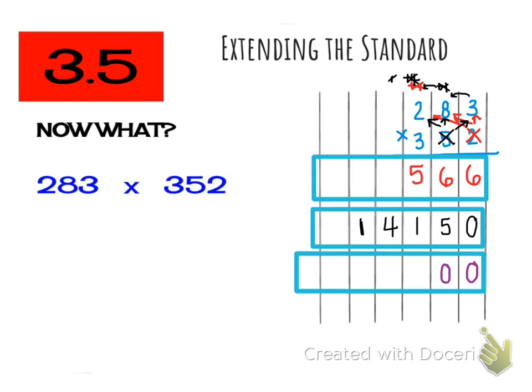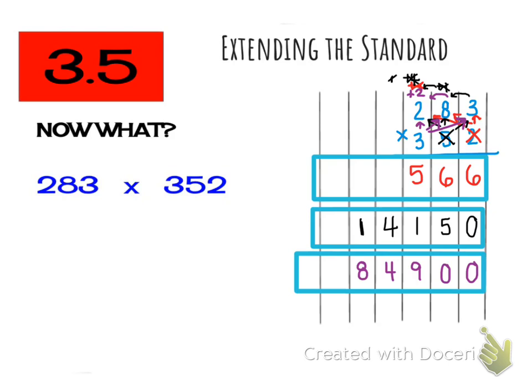So now I can start. I have 3 times 3, which is 9. Put it in my first place value that's open. 3 times 8 is 24. Put the 4 down. And the 2 carries over from the last number I just multiplied by, so the 2 goes above this 2. And then 3 times 2 is 6, plus the 2 is 8.